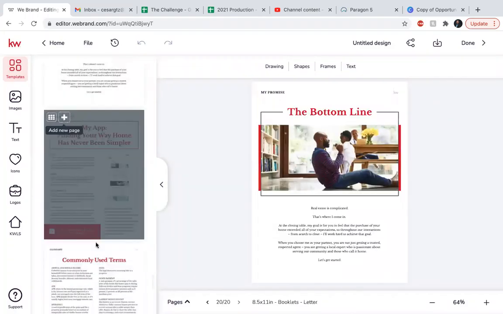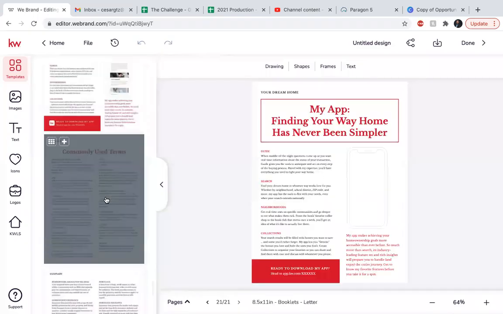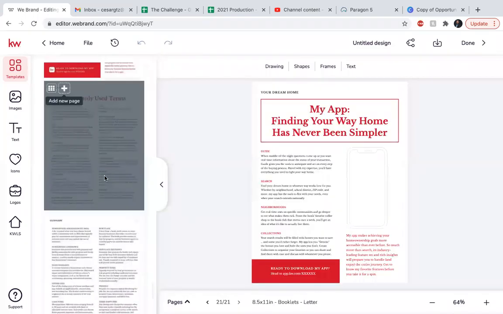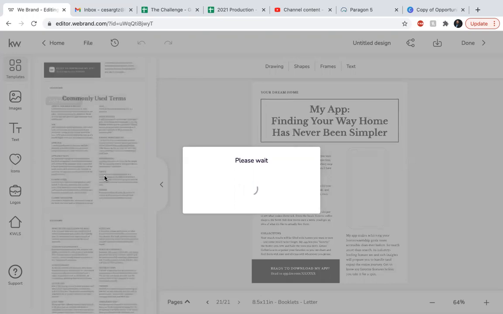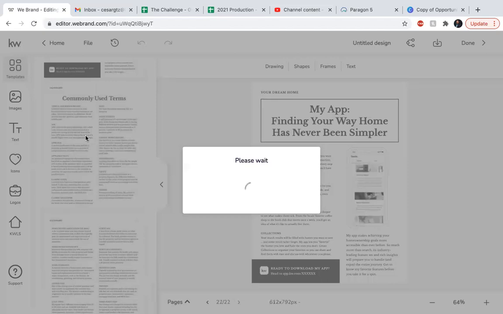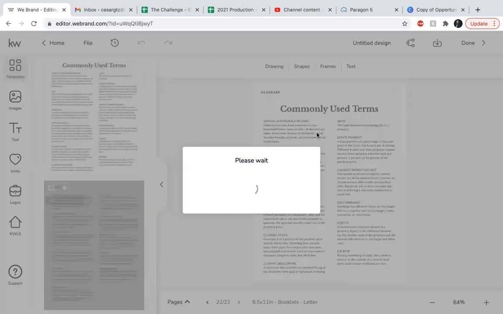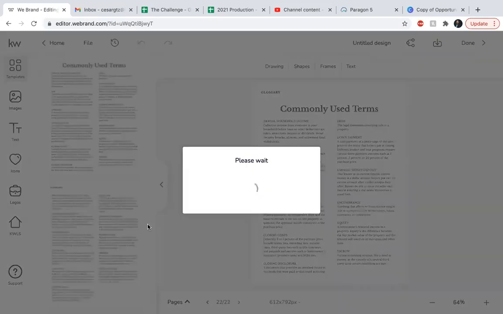Okay, put your app. And after the app, it's going to be the glossary. I think the glossary is pretty good, just because there's a lot of terms that they don't really understand. And this basically gives them a breakdown of what everything really means. I know one common question is what an APR is, or what escrow is, what closing costs are. So here it breaks it down so they can understand the whole process by the time they're ready to buy.